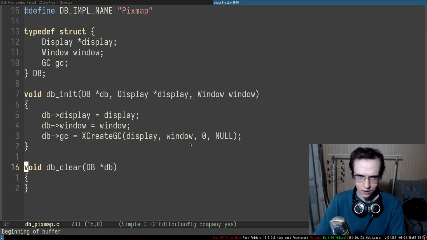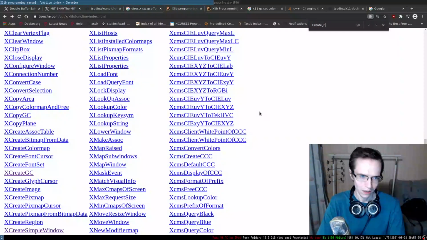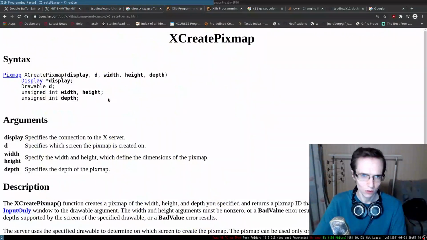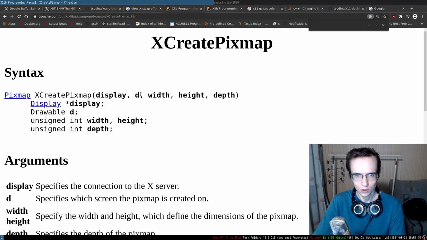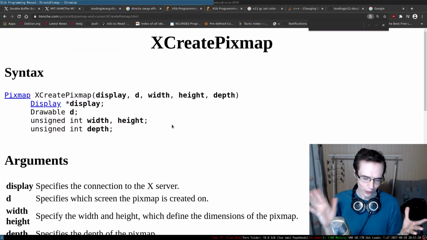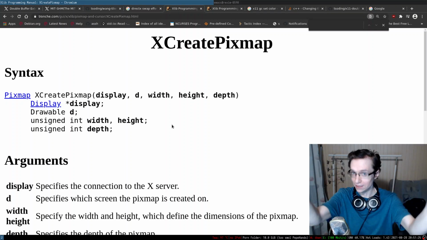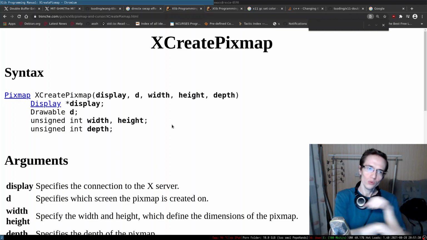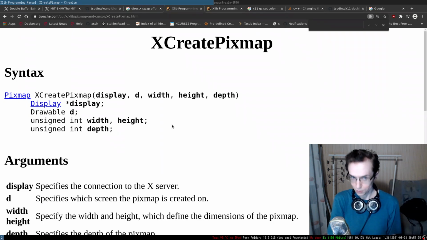So here's an interesting thing. The PixMap approach just uses something called PixMap as a back buffer. And you can create a PixMap like so. Essentially you just provide the display and the drawable for which you want to create the PixMap, and width and height and the depth. The interesting thing about PixMap is that it's a drawing area that is located on the X11 server side. It's like an invisible window into which you can draw things, and the things you draw into it are never going to be visible.